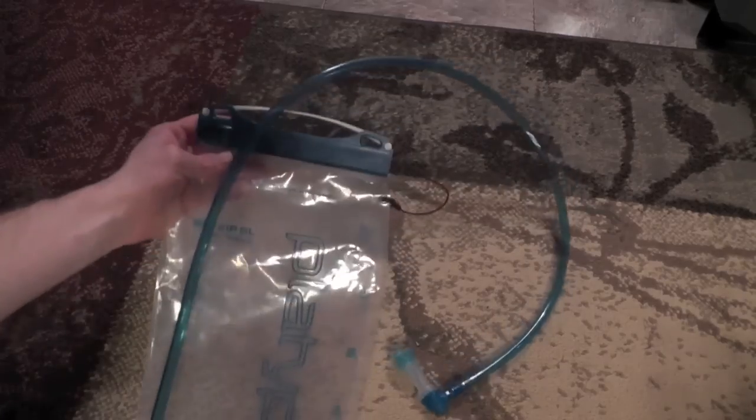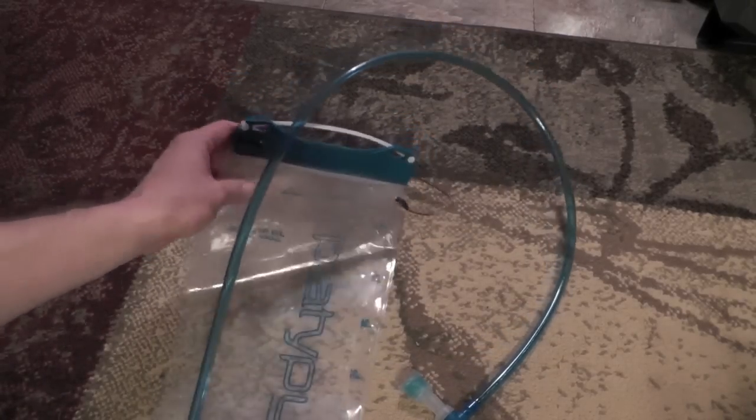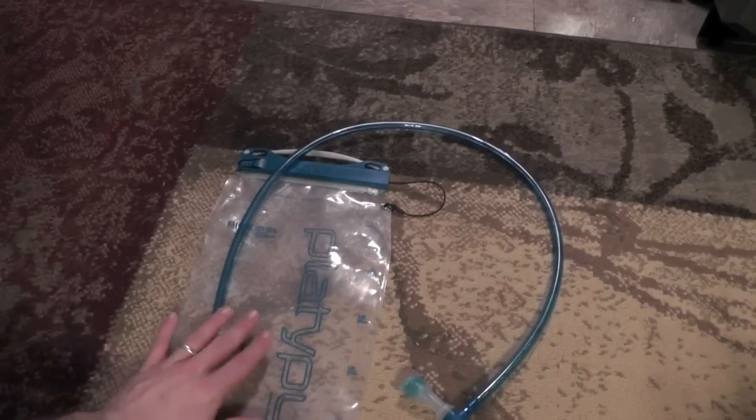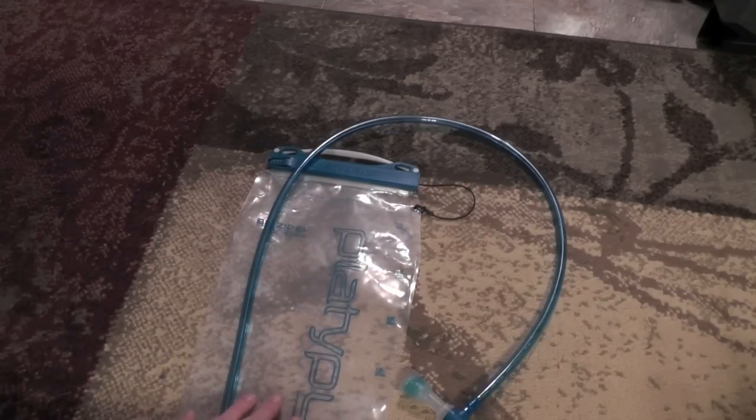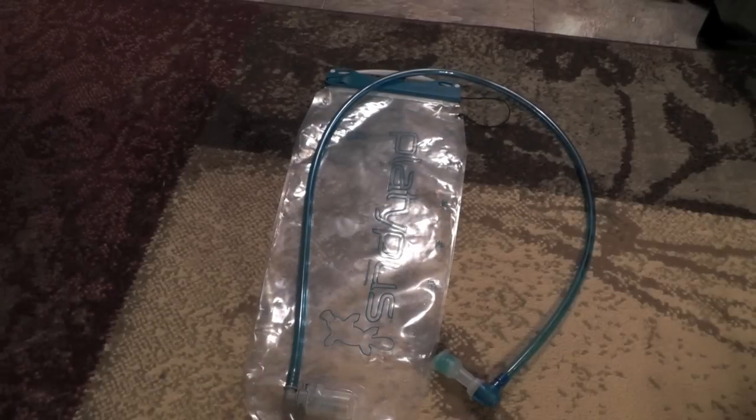With this Platypus bag, Platypus does offer an insulated hydration pack. It's available for about $44 and fits this model perfectly. It protects your bag, your system, from freezing during the colder months.